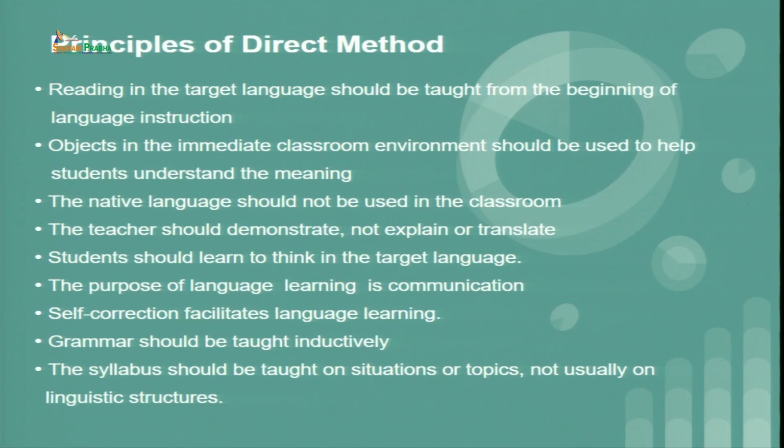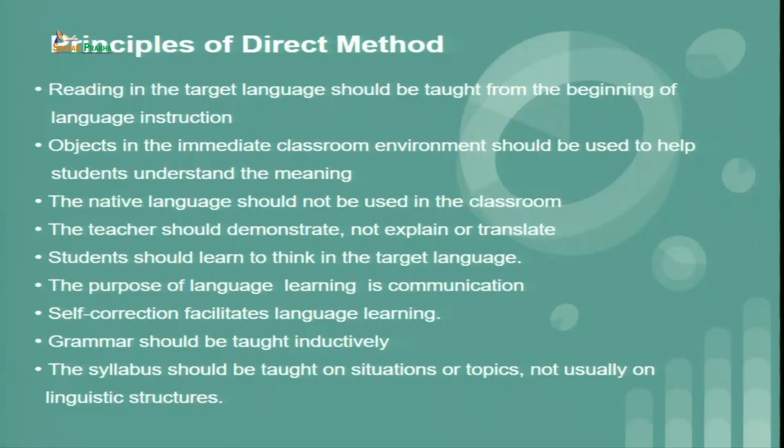Students should learn to think in the target language. Since there is no use of the native language, students are forced, or you can say they are encouraged, to think that way. And in the example, we understood how students say, okay, I understand. When they got to know about a certain terminology, they inquired, and then after knowing the process, or after knowing the conceptual meaning of it, they agreed to it, and they are encouraged to learn and think in the target language.